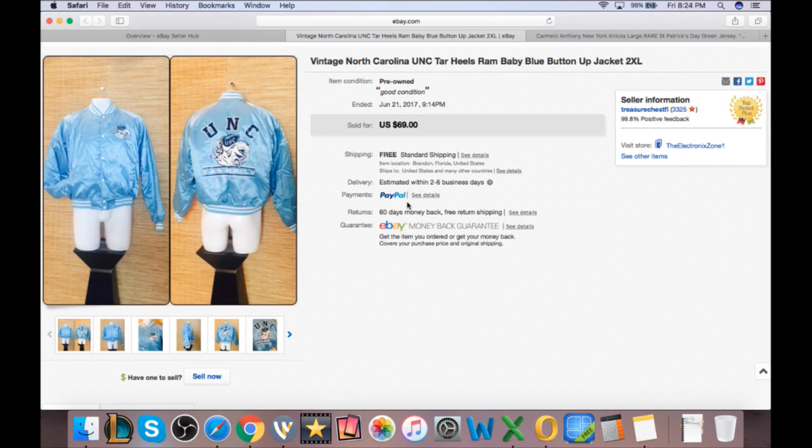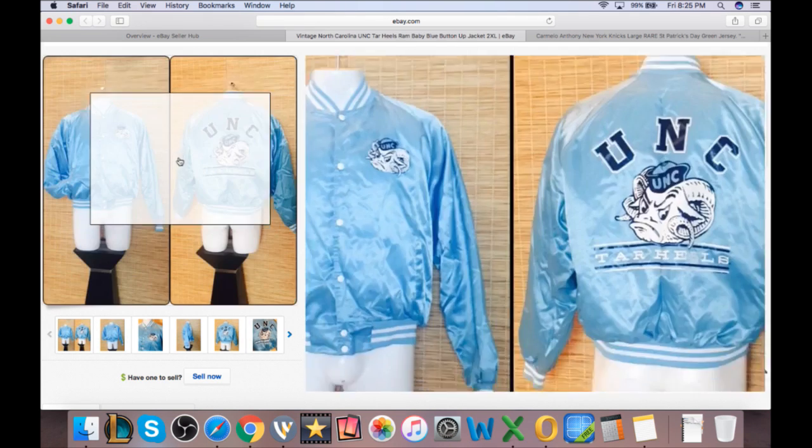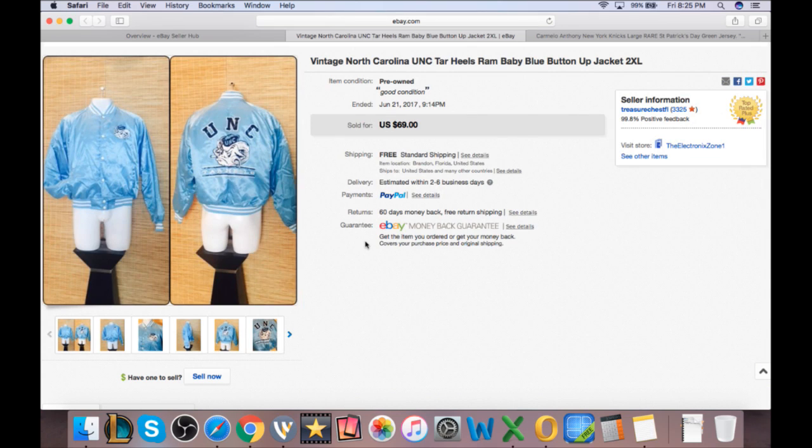Last two items are sports items. The vintage North Carolina UNC jacket finally sold at half price — marked down to $34.99, and the best offer was about $29 to $30. This came out of the outlet for about $2 to $2.50. It's free shipping going priority, so even at around $3 for shipping by weight, selling it for $30 that's about $27 profit — less shipping leaves $20, and less fees leaves about $15 profit. Not too bad.